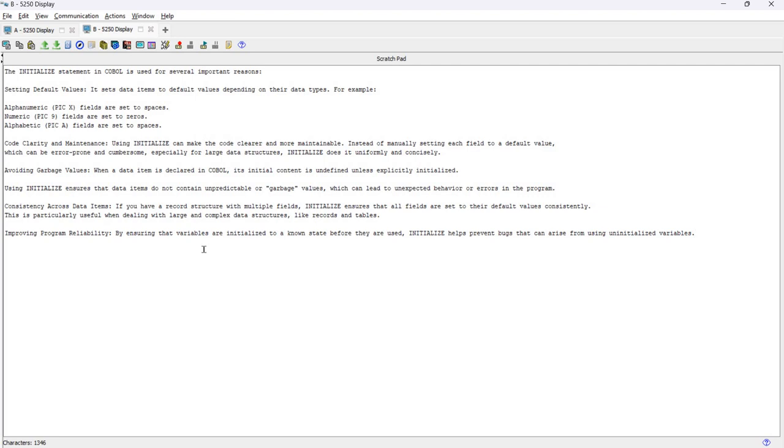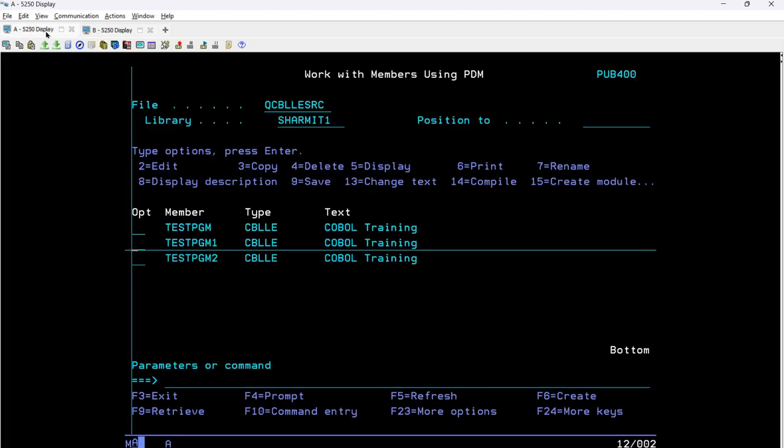By ensuring that variables are initialized to a known state before they are used, initialize helps prevent bugs that can arise from using uninitialized variables. These are all the points you can keep as notes, because they would help you answer interview questions like why do we use the initialize keyword. You can simply explain all these points to the interviewer.